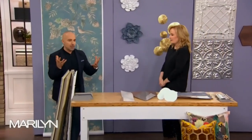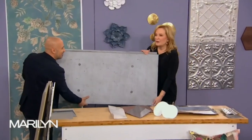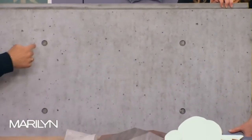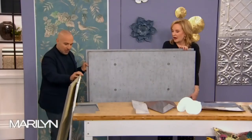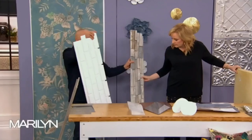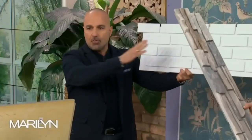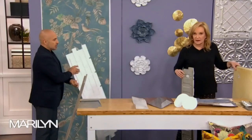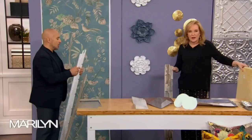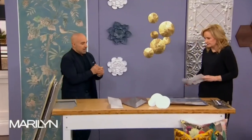One popular look is the industrial raw concrete look. A company called Wall Theory produces these panels — they look really heavy, like cast concrete with rebar holes, but they're actually styrofoam. They come in a couple of different colors and you can literally glue them to the wall. They also have different patterns you can glue on, whether it's brick or stone. You can take a wall in your loft, put brick on it floor to ceiling — easy to install. Note: these are not fire retardant, so they wouldn't work as a backsplash, but they're fantastic easy fixes for real visual impact.